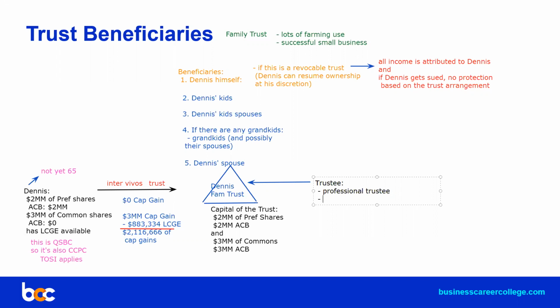We might have the board of directors of Dennisco, or whatever the company is called. Okay. We might have Dennis's adult children. Okay. But what we don't want it to be is Dennis. Okay. Don't make it Dennis, because then it's revocable, and then we're going to have a whole bunch of other problems. Okay. That's all good.